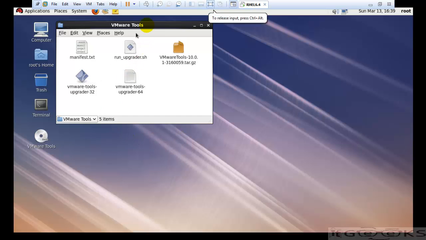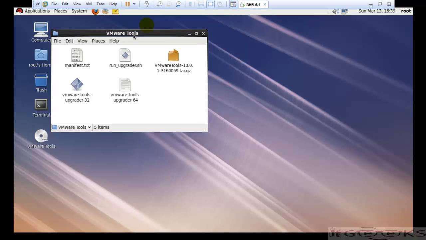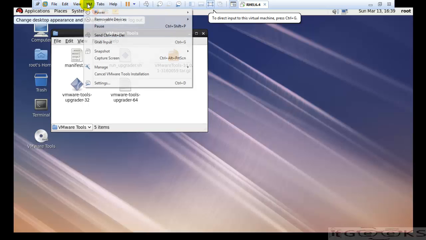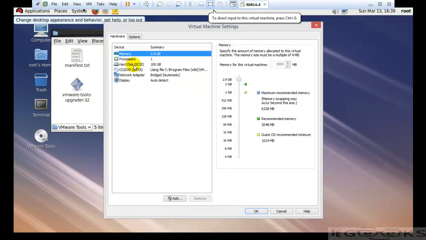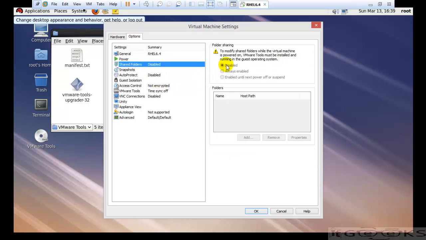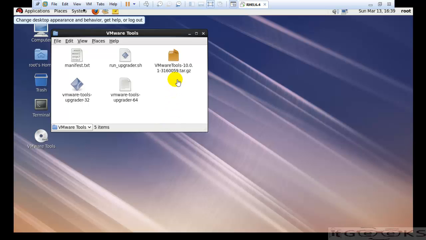VM tools are kind of important because it makes the navigation, the mouse navigation, a bit better. And the main thing I liked about this is the share folder. Remember I showed you the options here in the VM settings. Settings and the share folder. This one. You see, if you want to enable the share folder, you have to definitely install this VMware tools. Or else, if you want to transfer any files from your local desktop to your VMware server, then you have to use either some of the FTP tools, or some other way. This way, it's faster, guys.